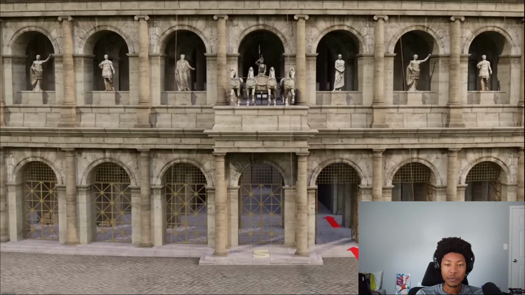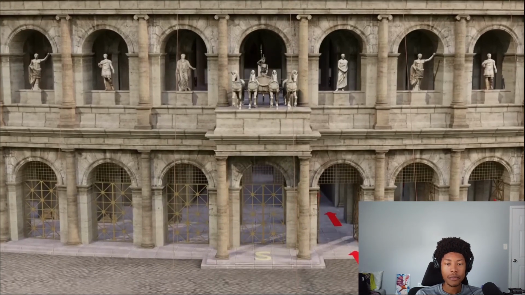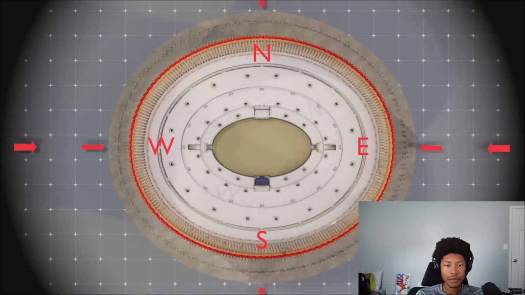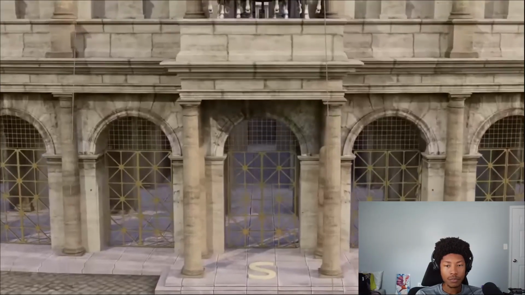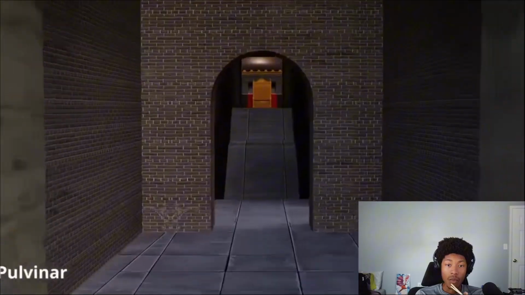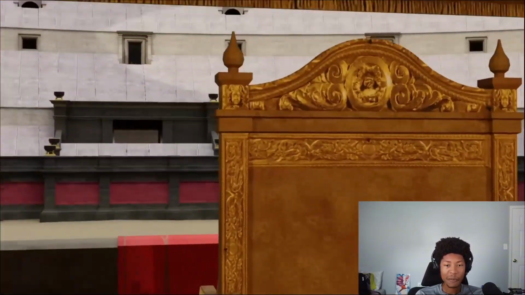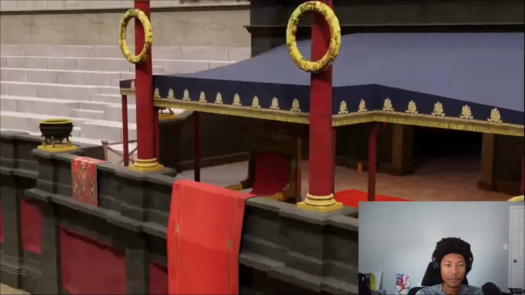The remaining 4 entrances were grand entrances reserved for the elite. They were unnumbered and placed at the cardinal points around the Colosseum. The south entrance was used by the emperor to access the imperial box called the pulvinar. Its exclusive use symbolized the emperor's authority and reinforced the social hierarchy of Roman society.